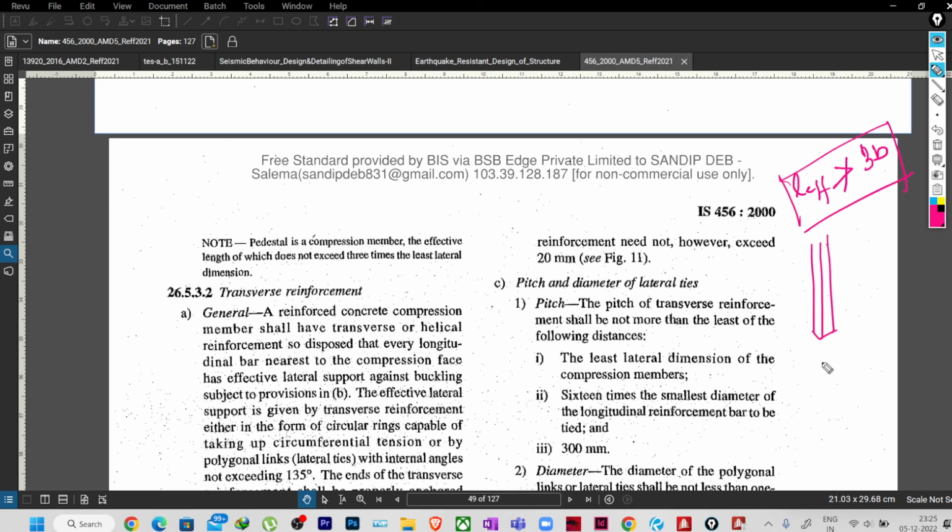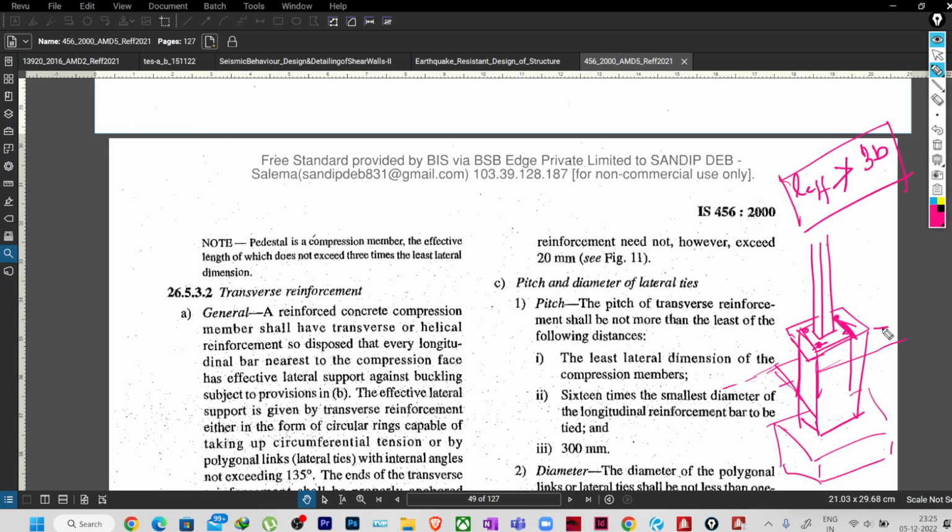So where do we use pedestals? In case of steel structures, we used to have a box section and then we provide a base plate. Suppose this is my ground level. From here we will have an RCC pedestal, which will go beyond the ground and be connected with the footing here. The steel column will rest on the RCC pedestal. So in such cases we use pedestal.